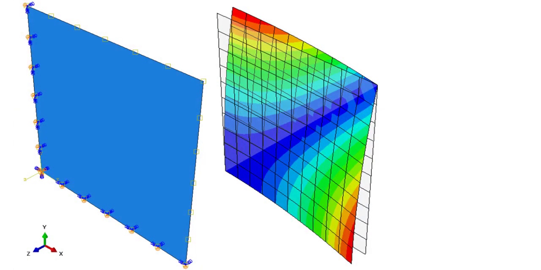In this example, we show you how to apply a predefined field. A common use of a predefined field is to apply temperature to a region of a structure, during structural analysis, to calculate thermal stresses and deformations. As a bonus, you will learn how to visualize the whole structure from a quarter model FEA, using the mirror technique.